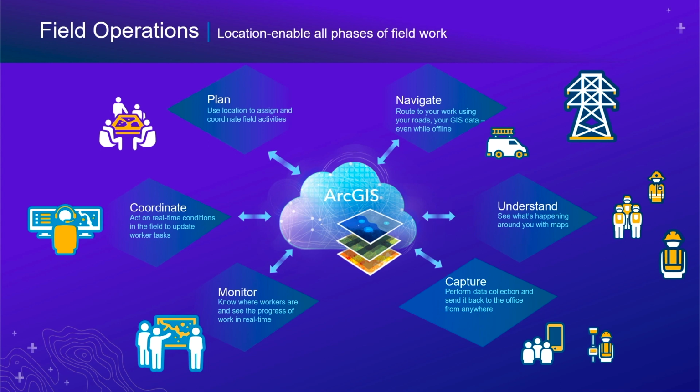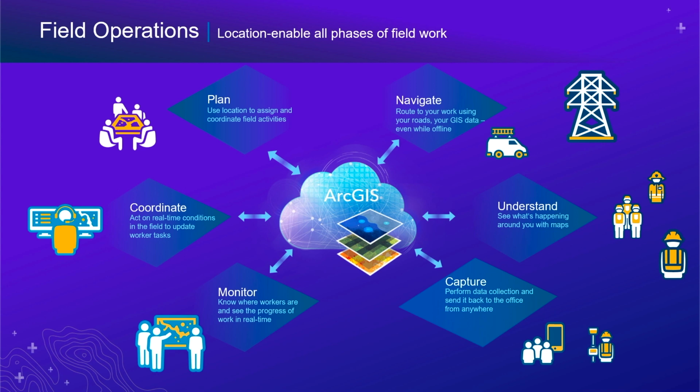So we know that not all field work can be planned in advance, and sometimes things pop up while your field workforce is deployed downrange. So being able to get those new work assignments and tasks to those people while they're downrange, have it pop up in their to-do list, see this new thing that they need to go do, and be able to go do it all while they're downrange is another key thing that we enable with our field operations suite of apps. So those are kind of the high-level capabilities.